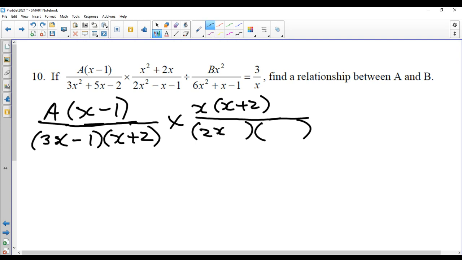2x minus 1. Let me write that down. Oh, 3x minus 1. Are we talking about the 2x squared minus x minus 1? Here's the thing. The 2 numbers in front of the x here have to multiply to give us that 2x squared. So that wouldn't work. If you have a 3 and a 2, that's going to give you a 6. So that's not going to work. So try again. I appreciate you coming forward on that.